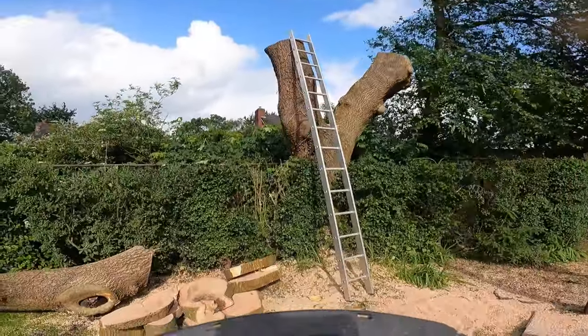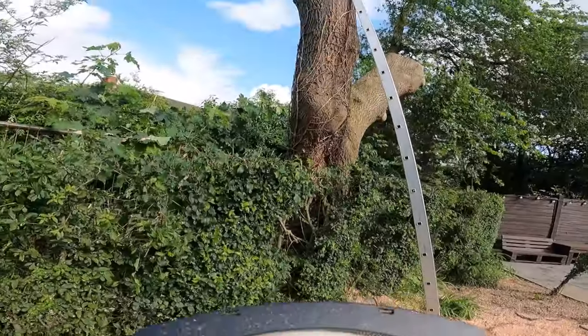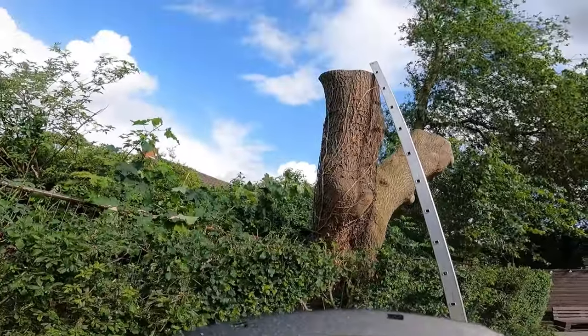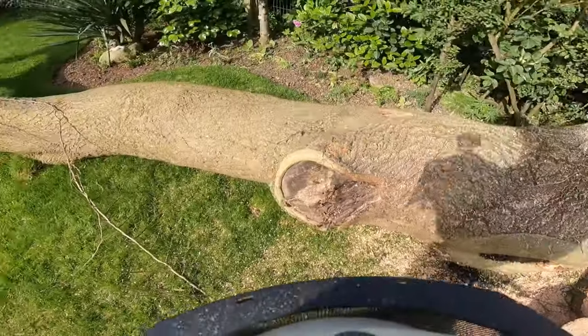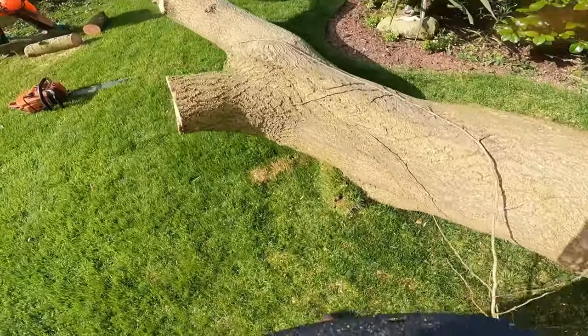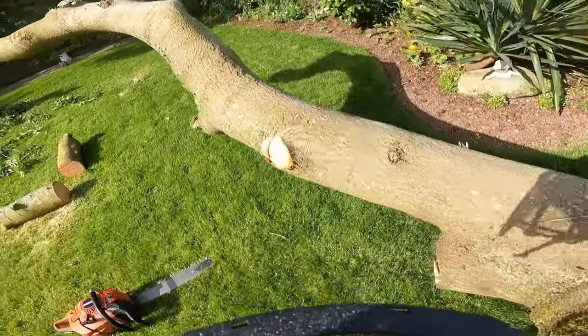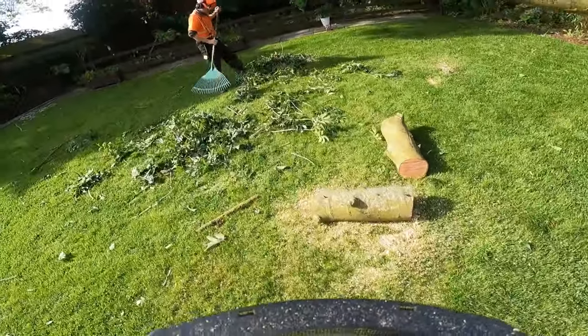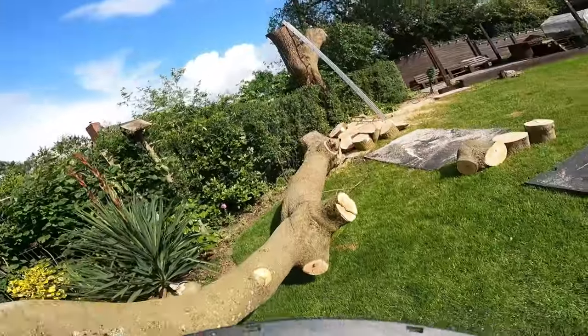So yeah, basically my lanyard wasn't quite long enough to get the face cut in where I wanted it properly, but it's still tiny little bit of grass to fill in there. But all in all, it went pretty well.